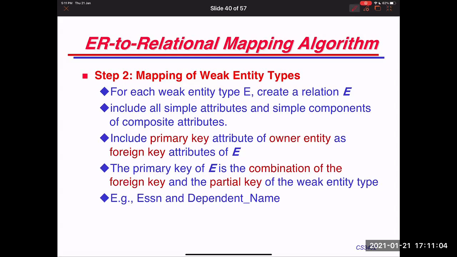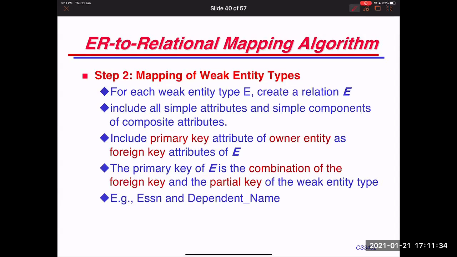And now I also need to include the primary key attribute of the owner entity, which is the one to which this weak entity is connected using the identifying relationship, as a foreign key attribute. If you think back to how this works between employee and dependent, what would we include for the relation that we create for the weak entity dependent here?